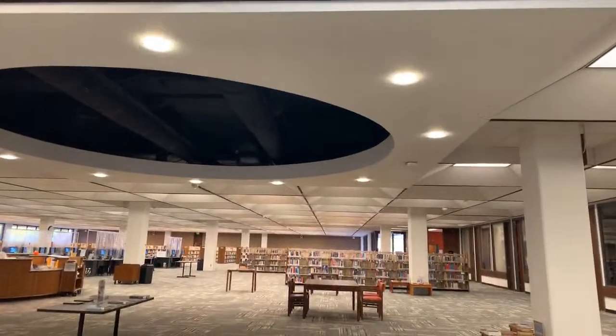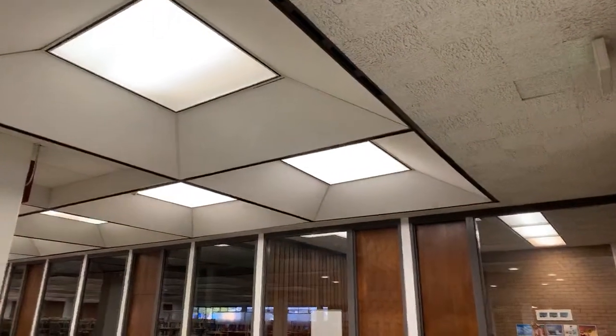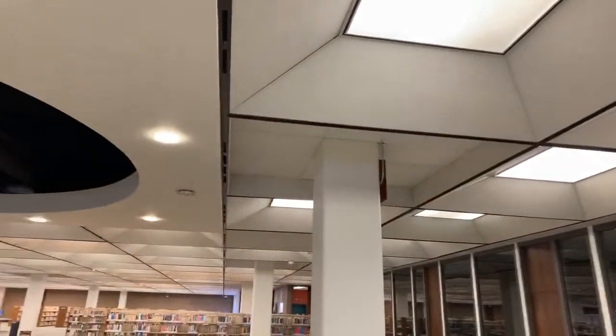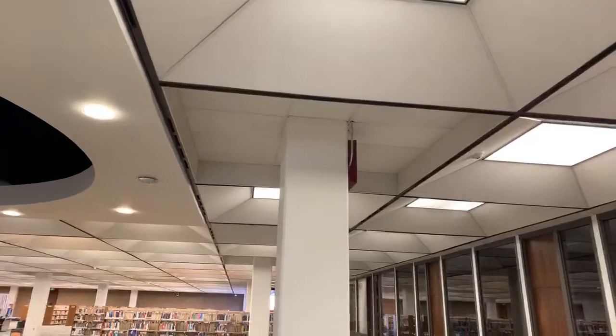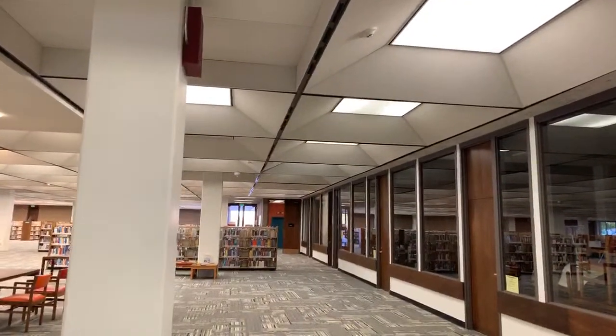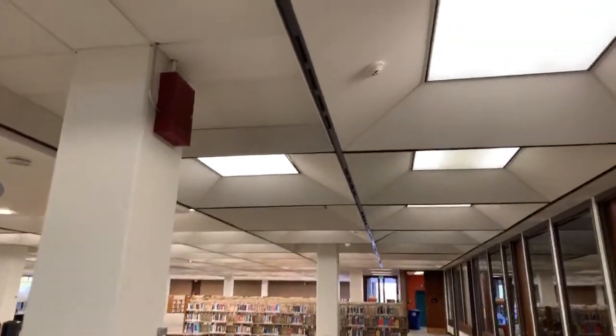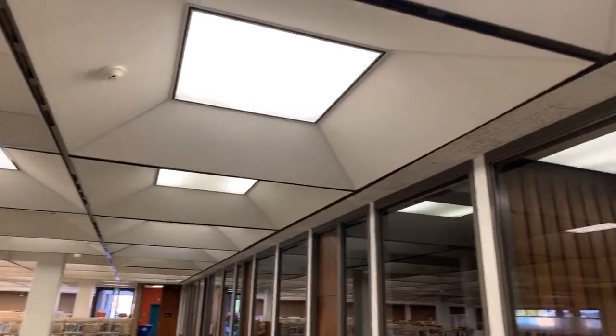Now I heard a fun story about the design of this integrated ceiling system from Robert Campbell, who is one of George Pearl's colleagues at the Office of SMPC. He said that they had approached the company to make this ceiling system, and he doesn't remember exactly how many ceiling tile boxes they went through, trying to learn how to cut them to create this angle and place them in the frame. But obviously it's worked out really well.